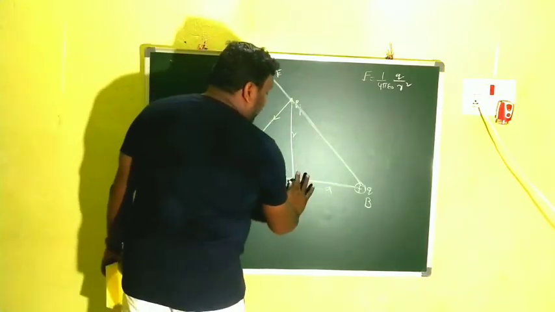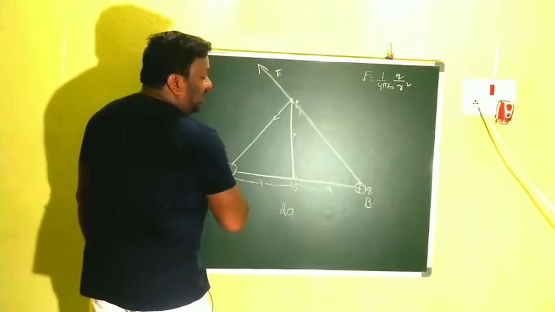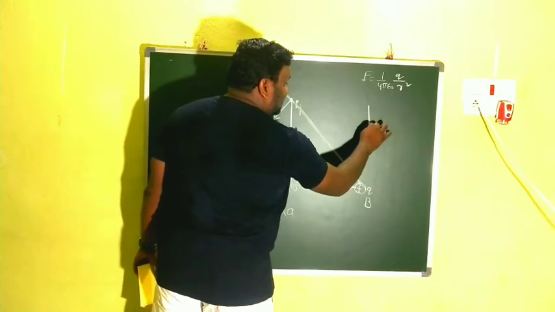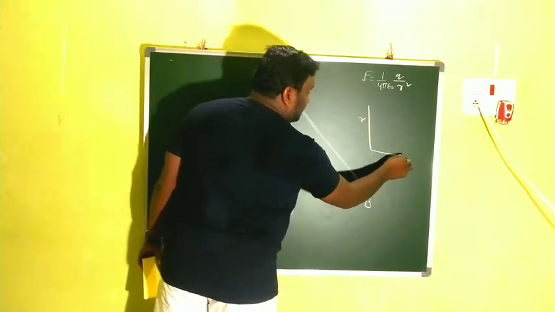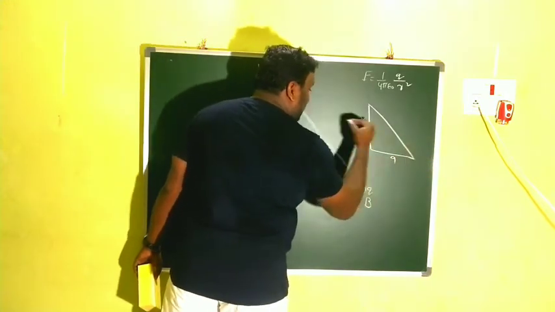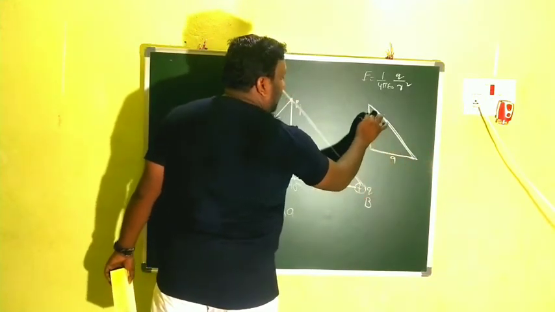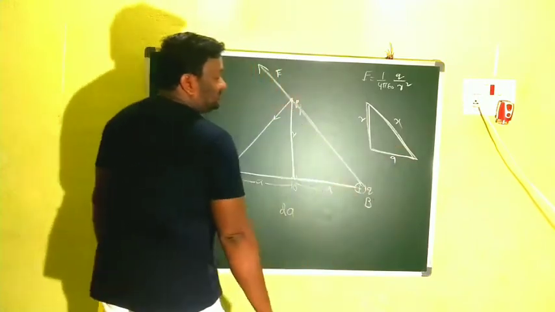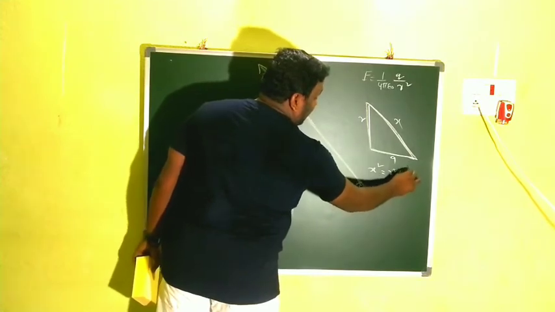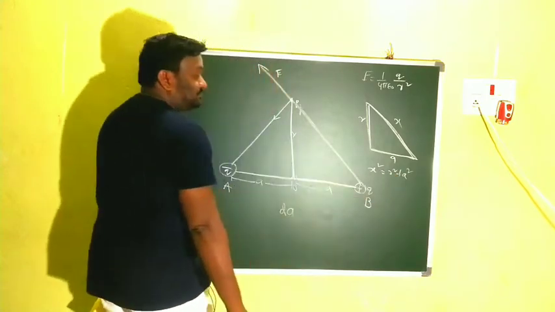Clear? So for that we are taking the diagram should be like this. So here now this is the R, this is the R, and this is A. Clear? This is R and this one is A. Clear, children? Now here it is a right angle triangle, that's why this is the hypotenuse. So according to Pythagoras, what we say? For example, I am saying this is x. Then what to write? x square is equal to r square plus a square. That means square of the hypotenuse is equal to side square plus side square.